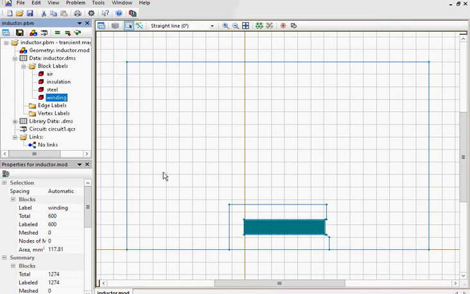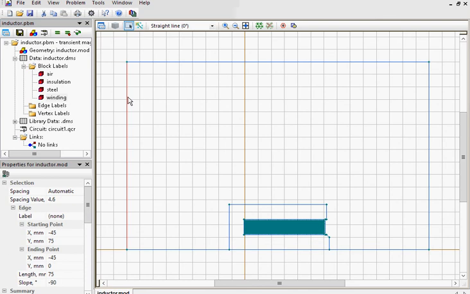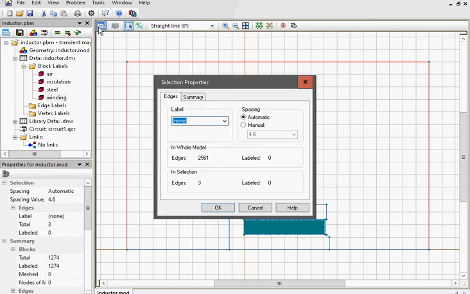Far away from our inductor, magnetic field fades to 0. So I give label 0 to external boundary. Remember, hold the Ctrl button pressed to select multiple objects. Properties, 0. Okay.